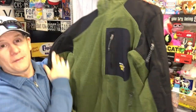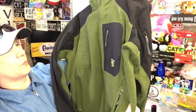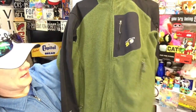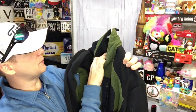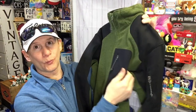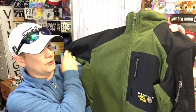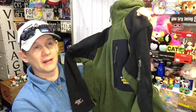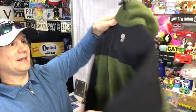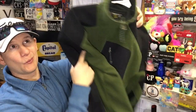All right, here's an item I haven't sold in a while, and it's a Mountain Hardware jacket, and this fleece is in really good condition. I didn't see any spots or anything like that. It was not a Goodwill item. I don't remember where I bought this, but I remember getting it really, really cheap because I brought it home and told Blue Ridge Mama, hey, look at this thing. It might have been the 100-mile yard sale between Danville and Lynchburg. I think that's where it was, actually, but I wouldn't bet on it.